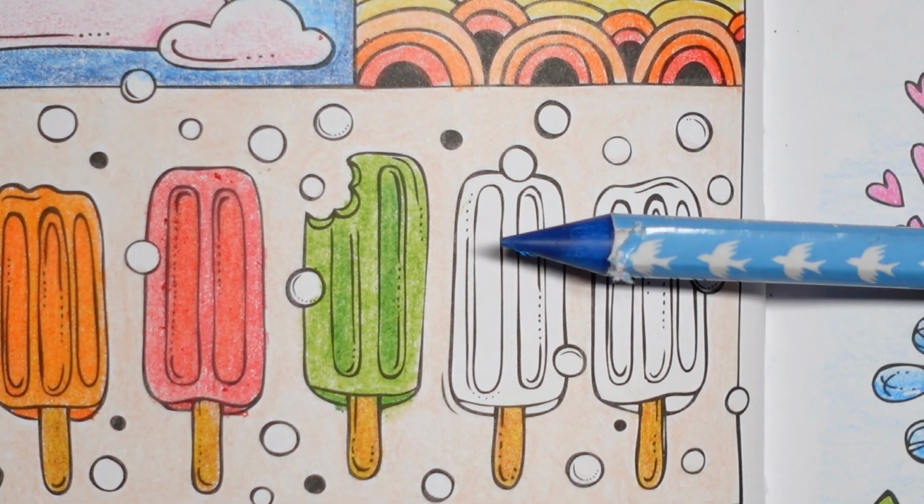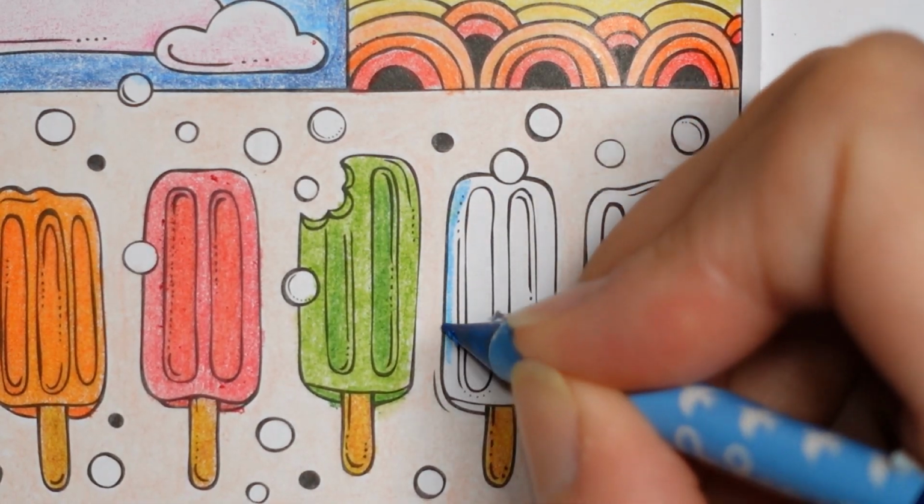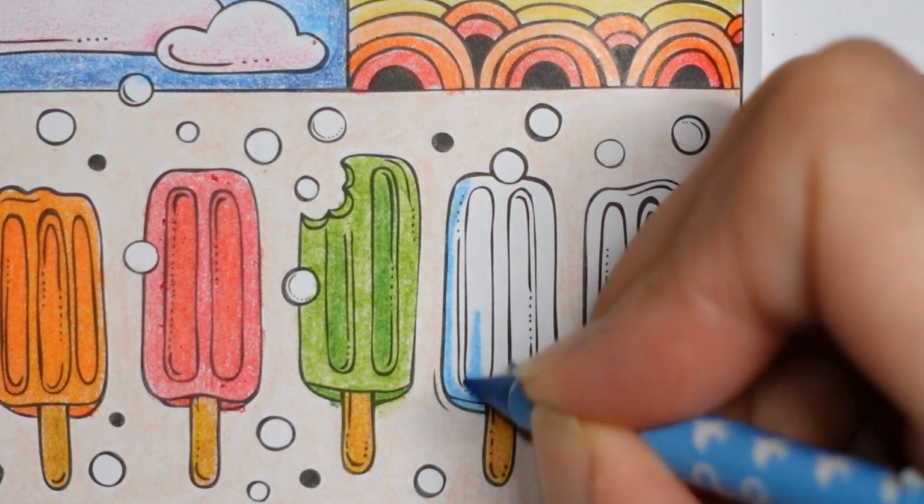I always thought it was a little bit odd. Okay, so we're going for blue this time. But I think I'd go for the pink one. Strawberry.